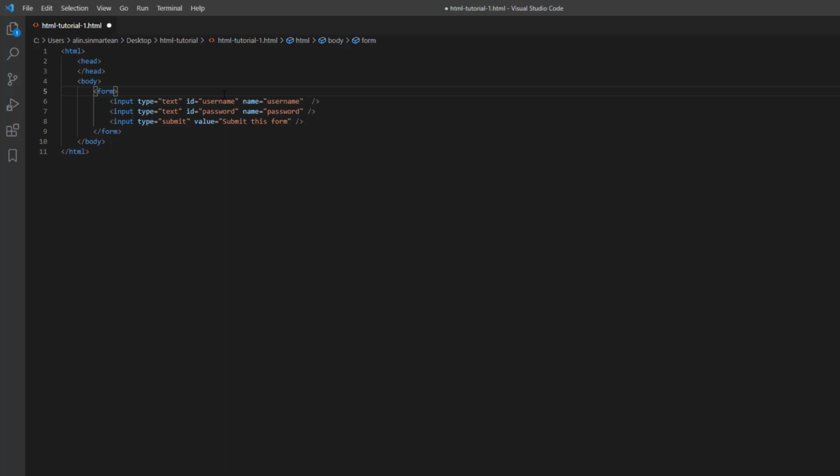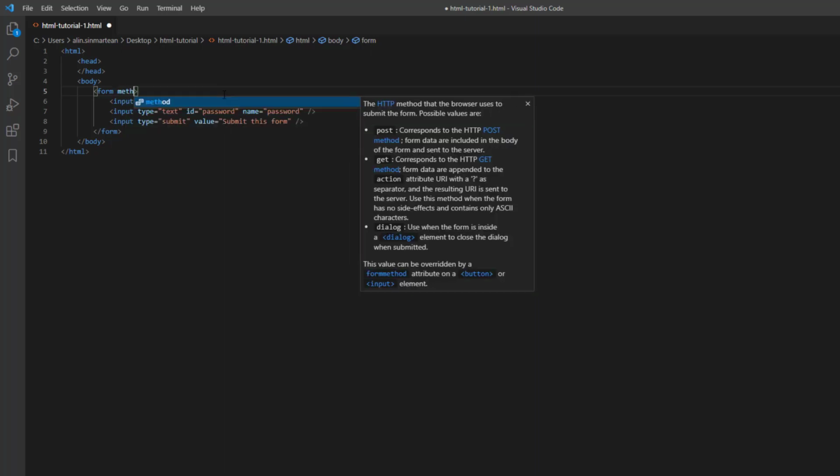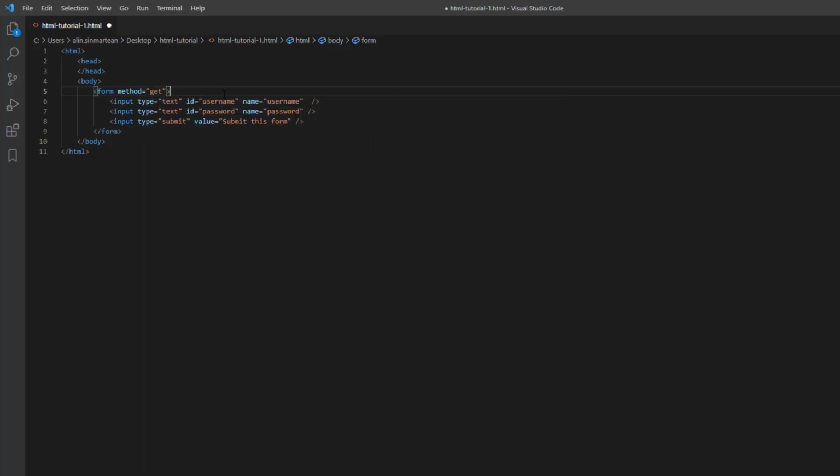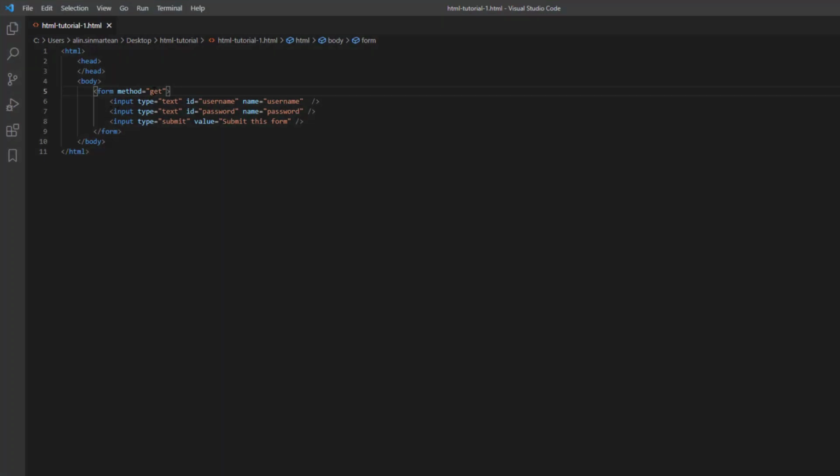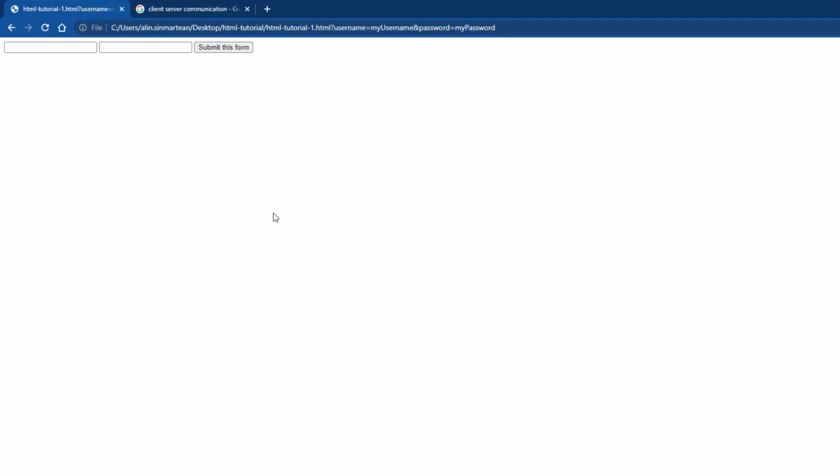And as I mentioned, when we just write a simple form, the default method is going to be the GET one, okay? We can totally specify it, such as method is equal to get. So we can do something like this, method equals get, and that's going to do the exact same thing as right now, okay? And I think that you can imagine that the POST is going to be like this, okay?